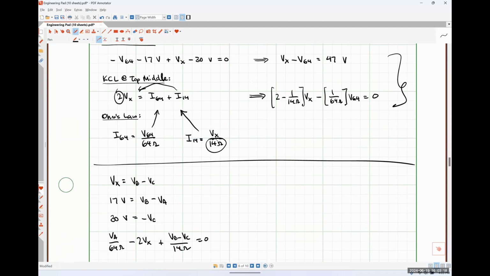So we had four unknown quantities, VA, VB, VC, and Vx. We have four equations, so now we would just solve this system. And realistically, everywhere we see VC, we could replace it with negative 30 volts. Everywhere we see Vx, we could replace it with VB minus VA. So we could boil this down into a two equation, two unknown system like we have up here within another step or two of algebra. And we'd wind up getting the exact same results.